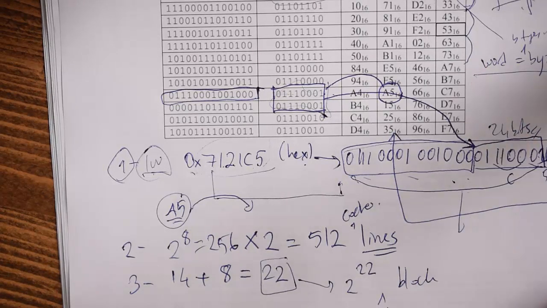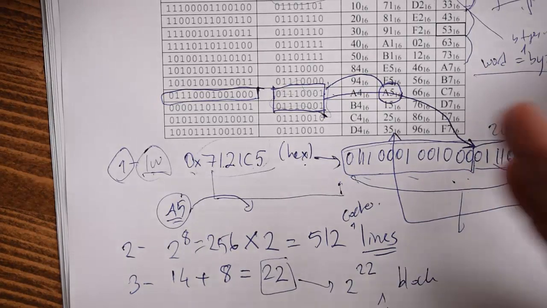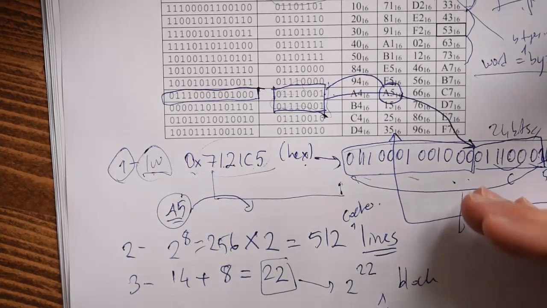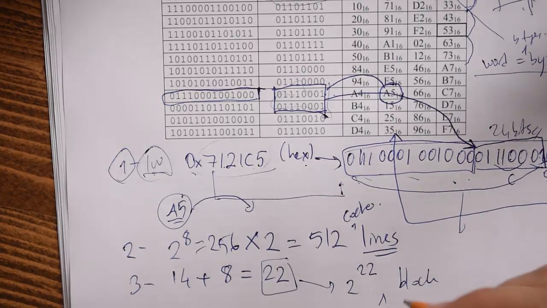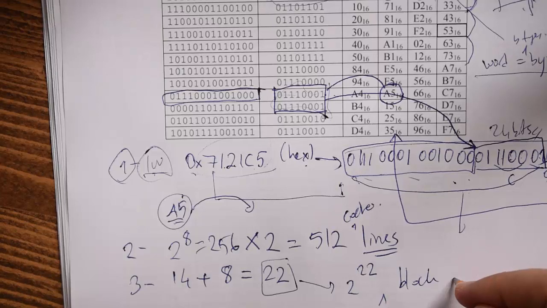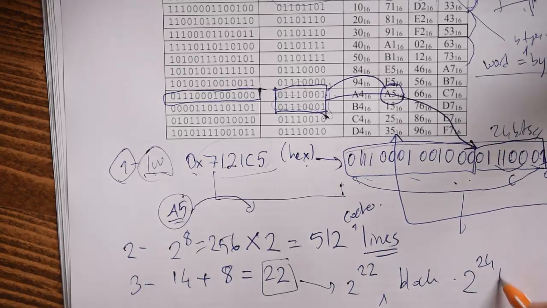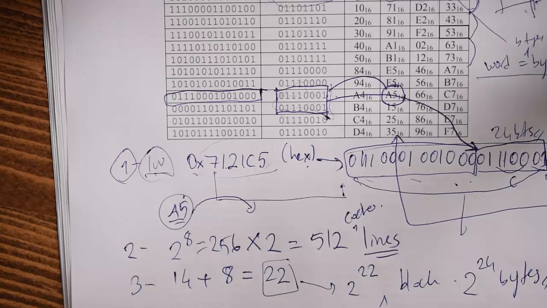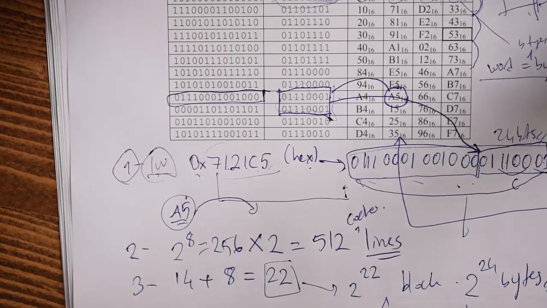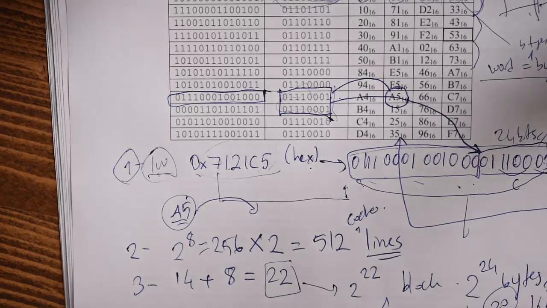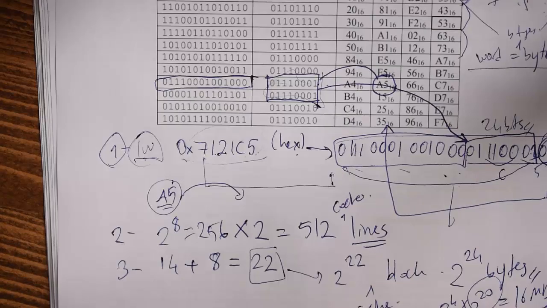Each block, you can actually put 4 different words in that block, and which word it is is determined by the last 2 bits of information. If I ask you how many bytes can be supported within this cache system, then you would say 2 to the 24 bytes, which would be 2 to the 4 multiplied by 2 to the 20, and 2 to the 20 is megabytes, which means 16 megabytes can be supported by this cache system.